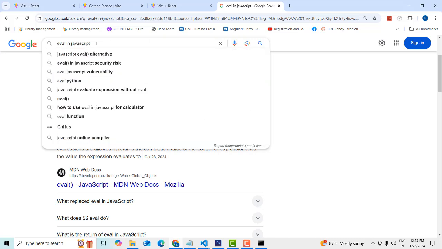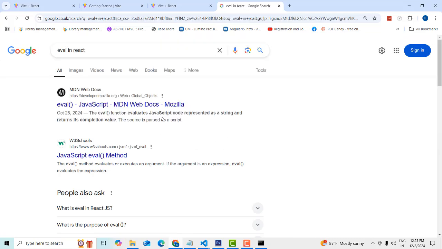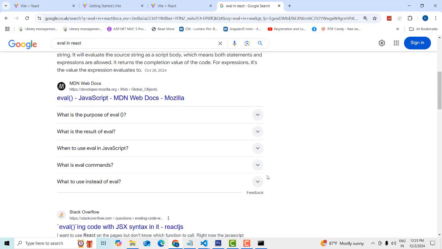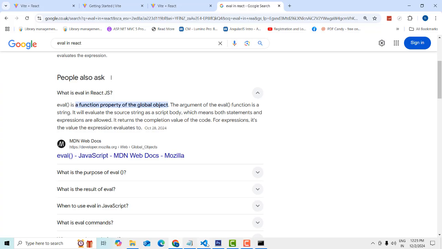In React, you can write it in React. It will compute everything and return the computed value. The eval method executes an argument if the argument is an expression. This one should be calculated, and this function will be executed. So we have to implement it over here.